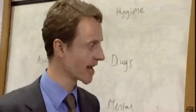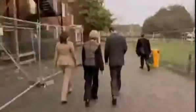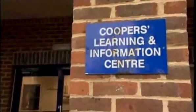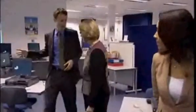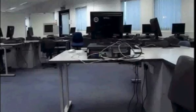The most important thing that strikes me as we walk into this room is all of the monitors are still on standby. The PCs are still running away, and so that's energy being lost, and energy that you're still paying for. On an average PC, if it's being left on standby in the evenings, at the weekends, and at half-term and holiday periods, you're looking at an average saving of £20 to £30 per PC.